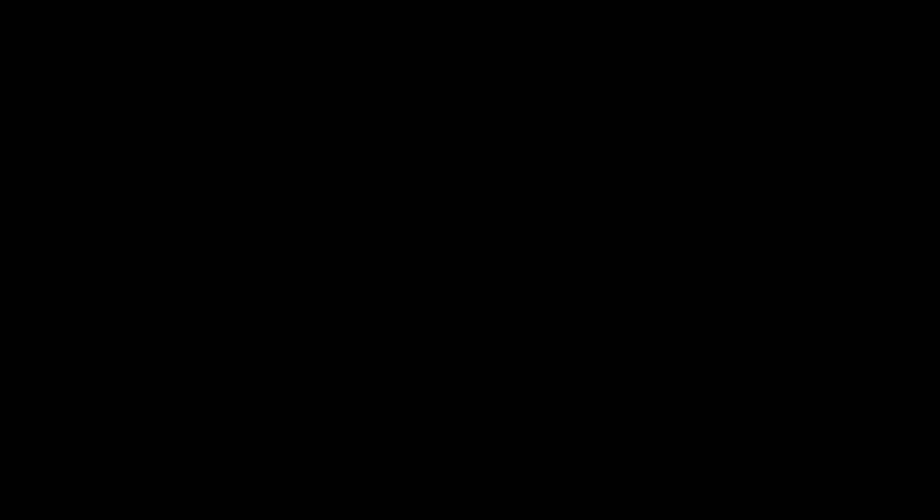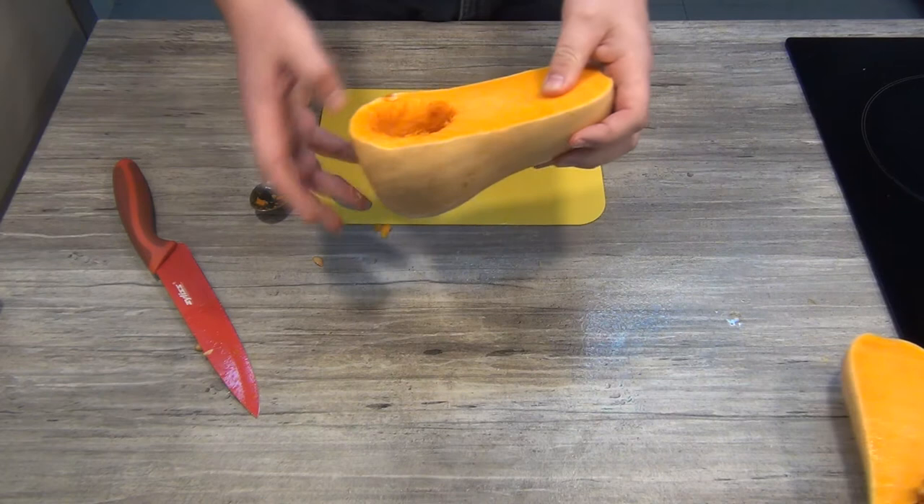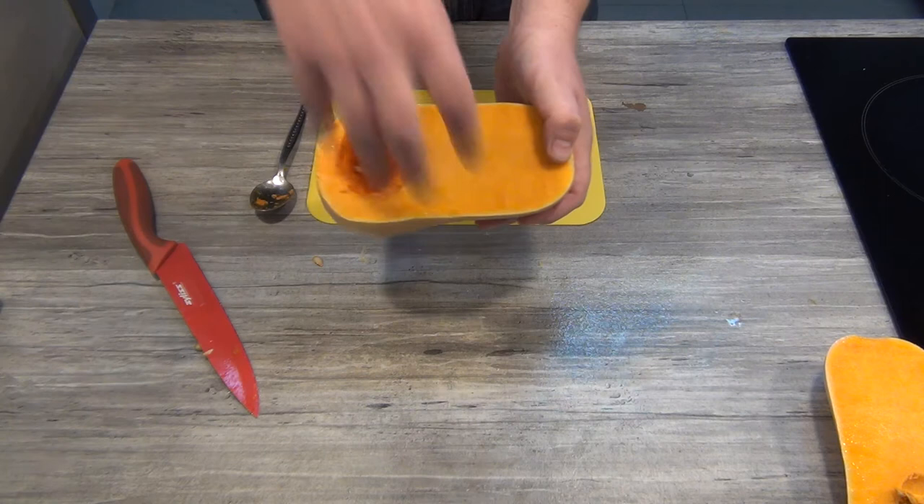It wouldn't be proper snook without vegetables. I'm going to do a butternut on the fire as well — I'm going to wrap it in tin foil. Everything is going to be cooked on the fire. What I'm going to put in here: more jalapeño chilies and feta. This didn't quite work out to plan — I didn't cut very straight — but I'm not one to waste. I'm only going to use half anyway, and I'm going to hollow it out and put the innards in with feta and jalapeño.